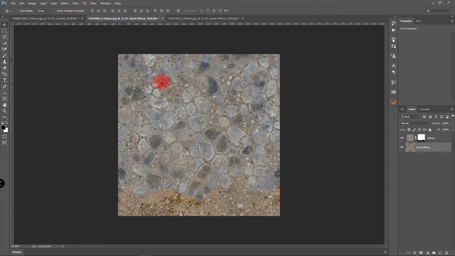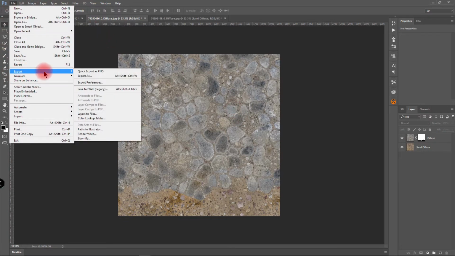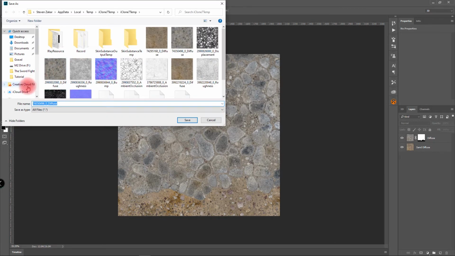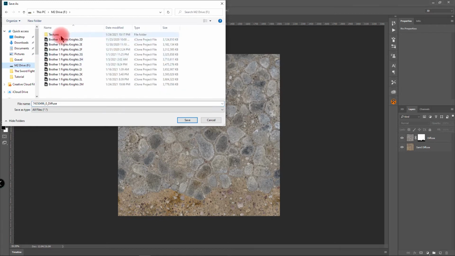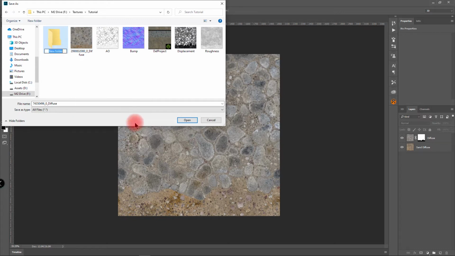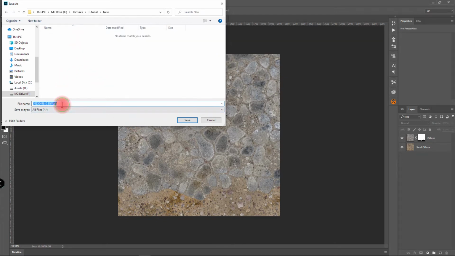One of the things I always try to do before I do anything else is go ahead and test. There's a couple of different ways you can do it. The easiest way to export, and I always work with PNGs, is this way if there's any transparency, I don't have to worry about it. Quick export to PNG. Let me go to the file where I have this saved. I create a new one. I actually created a lot of these textures earlier. There we go, and I'll just name it Diffuse 2.